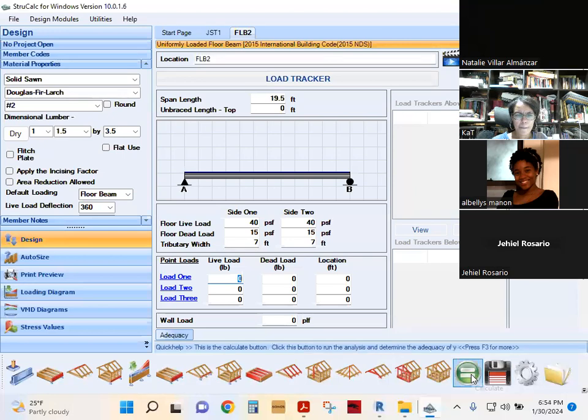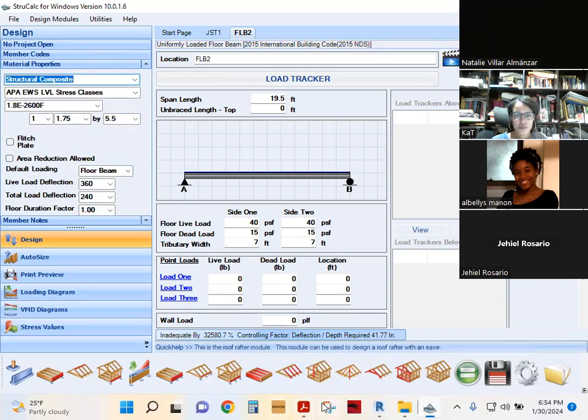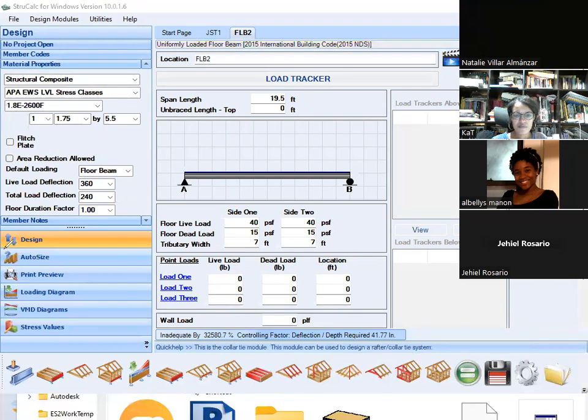Then if you go to equal, you're like, oh well, what's going on? Well, you loaded this and put the right dimension, but you didn't create the one that you want. What I always do is go to structural composites and use a rule of thumb. Your beam is gonna have to at least be, if this is X feet, whatever that is in feet, you grab that same number and turn it into inches for the depth of your member.